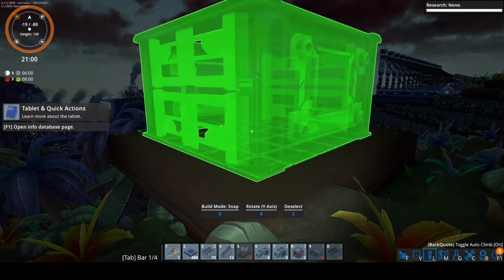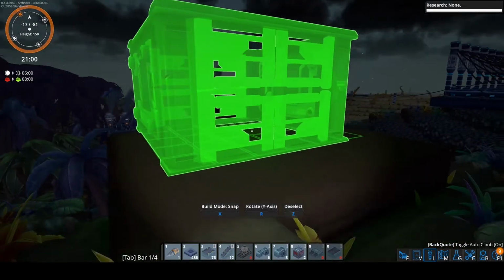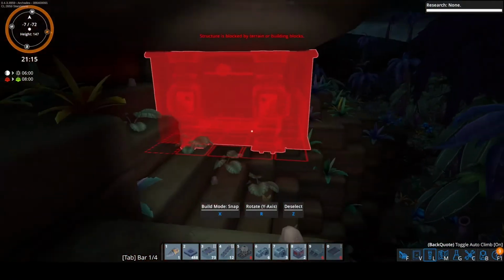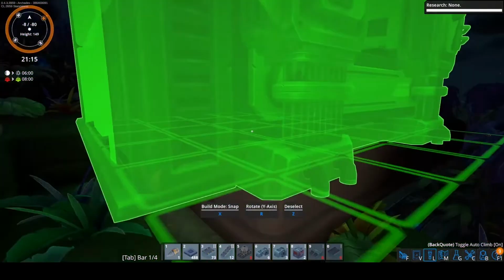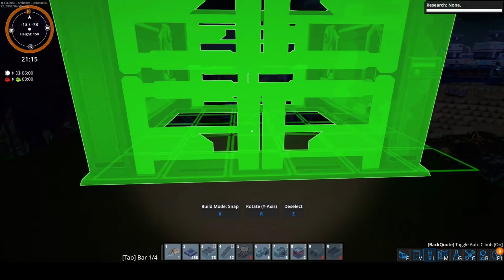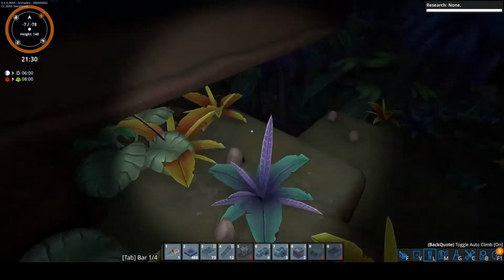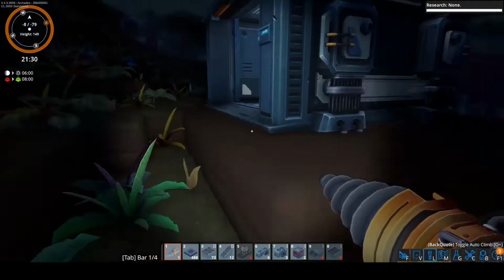Okay, so now it has two doors. The elevator has two doors, and I see what my problem was, because I want to nestle it inside this gap right here. Yeah, that should do. Yeah, that looks like it works.